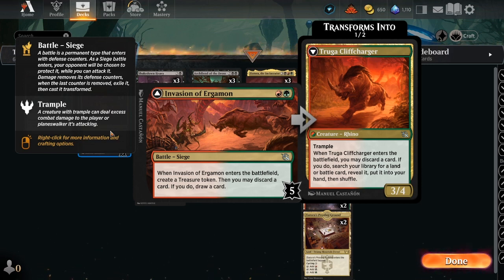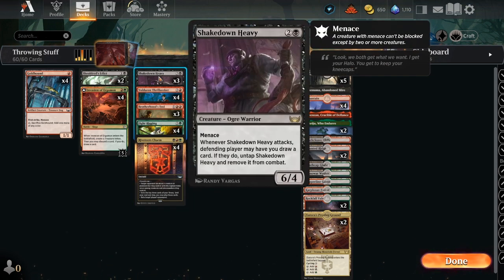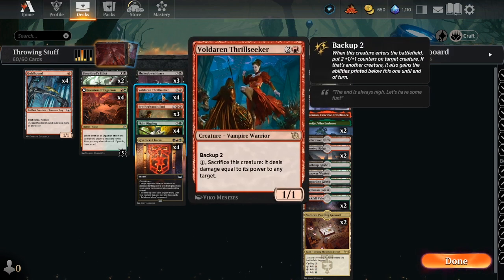When we defeat it, it becomes Truga Cliff Charger. When it enters the battlefield, you may discard a card. If you do, search your library for a land or battle card, reveal it, and then put it into your hand. So we can do some fun ramping with it. Now we're into the big 3 drops. We're looking at Shakedown Heavy. Whenever it attacks, defending player may have you draw a card, and if they do, untap Shakedown Heavy and remove it from combat. And here's where the throwing stuff comes into play.